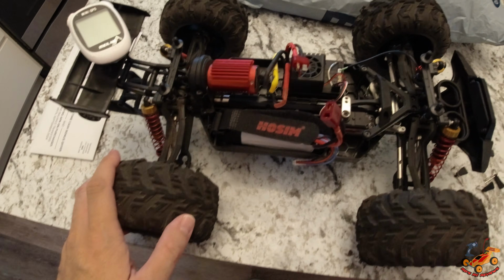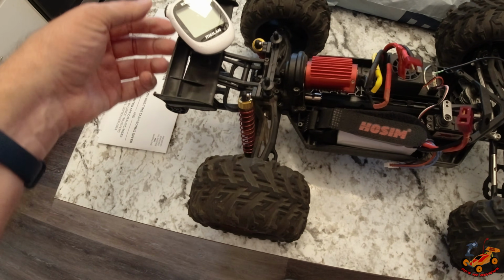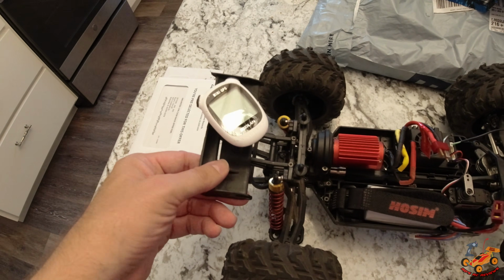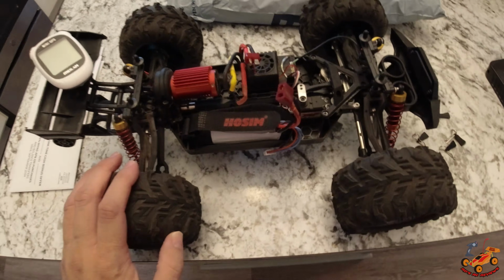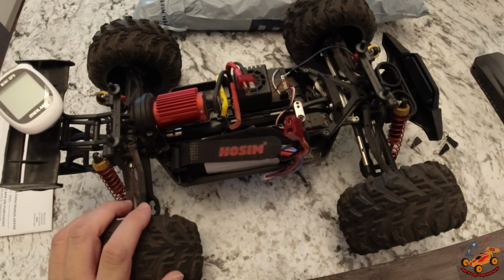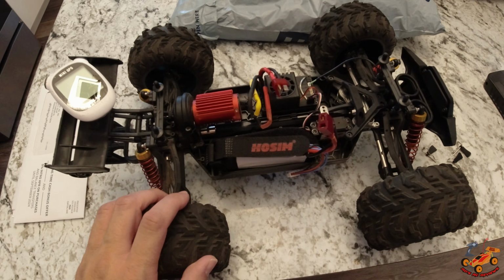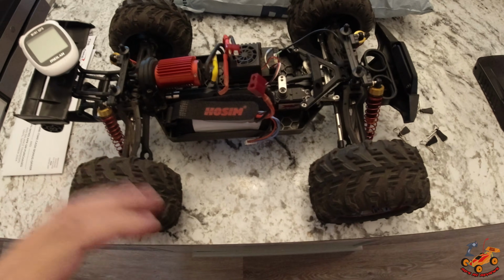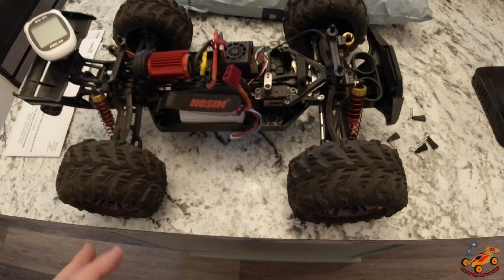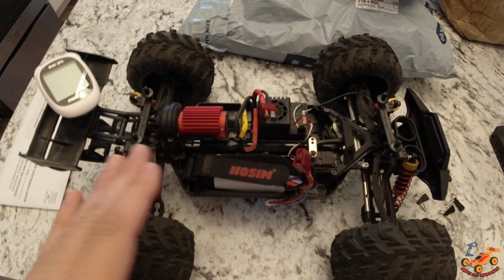I went ahead and reset everything and tried it again. You can see from the flip, the screw's still in there, but the spoiler here is knocked loose. Everything else is fine. Tried it again and did several passes, and no crashes there. Whenever I brought it right up to me, the car just lost its bind and started beeping and flashing lights. So that's some sort of a warning it's telling me. Maybe it's a heat warning.